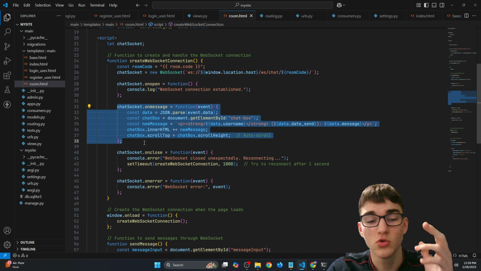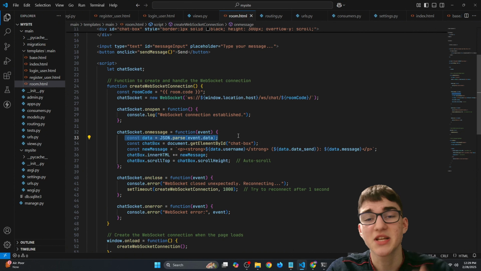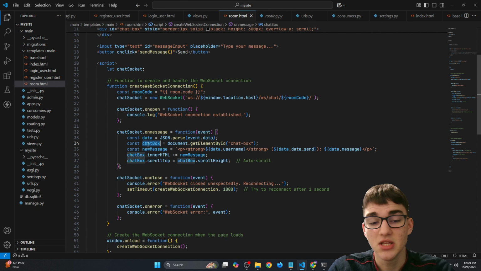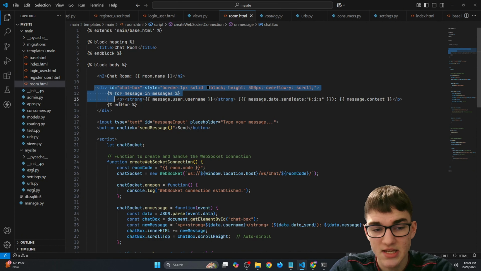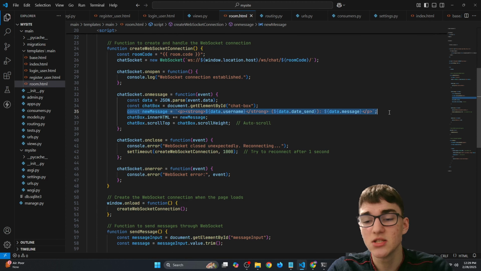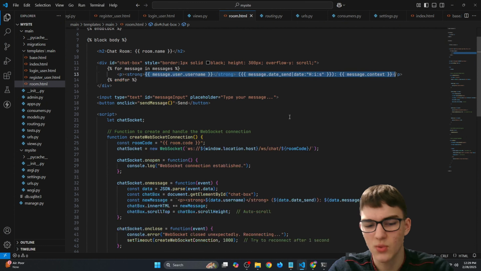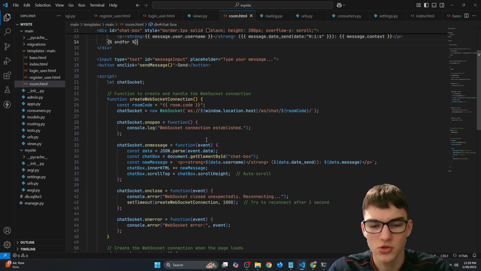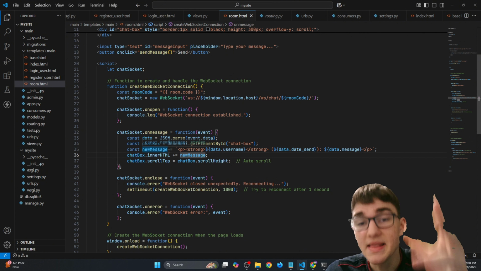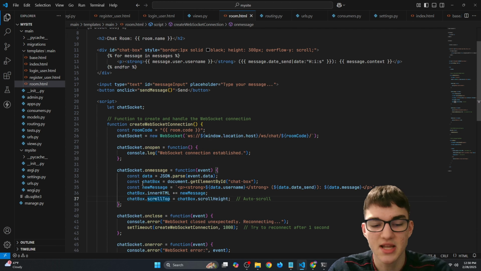Alright, and now for this part of the code, we are just receiving the messages from the WebSocket. So right here we are parsing the JSON data so the actual website can read it, right? And right here we are getting the chat box that has the ID of chatbox. So we're getting this div tag that has the ID of chatbox, and then we're creating this new message, which basically has the same data as this one: username, date, and also the content. So you see it, right? Username, date, and content. We're just appending that newly created message to our actual innerHTML, which is just that chatbox.